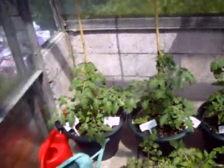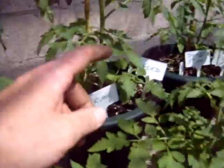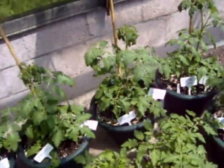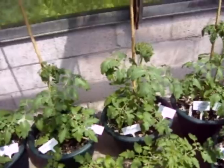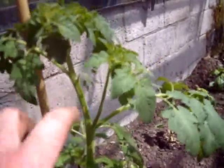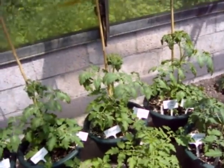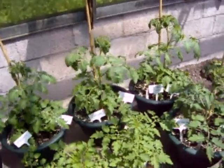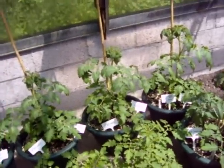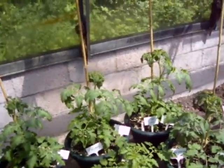The other experiment is I'm not going to prune this one here and not this one here either. We've traditionally taken the suckers off - the bits in between the joints - but I think that goes back to Victorian production times where they wanted to get the leaves off so they could train the plants easier and get ripening because you get more sunshine with less leaf. So my theory is I'm going to try pruning and not pruning to see what difference there is.